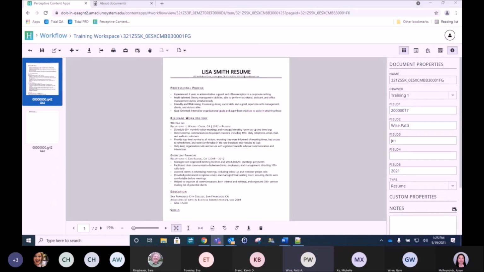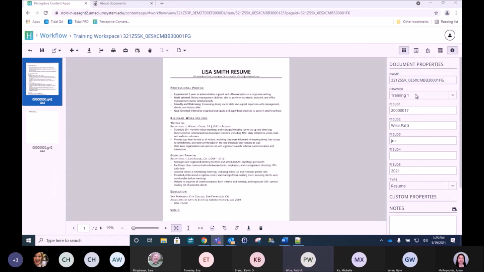Okay, now we are going to update our document. So there are 2 things you can update in your document. You can update your document properties, or you can update your annotations by adding annotations, I should say. Okay, so I want everybody to find their document properties.